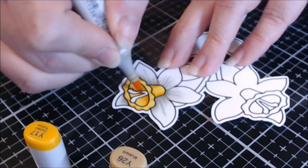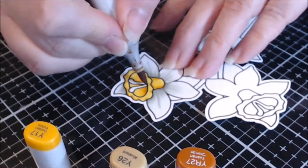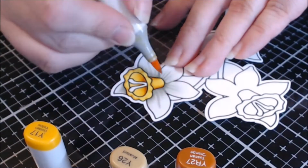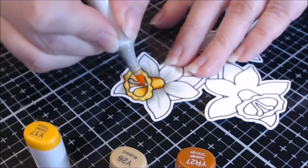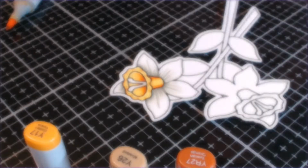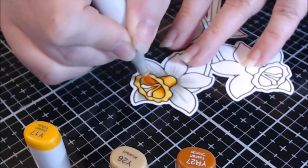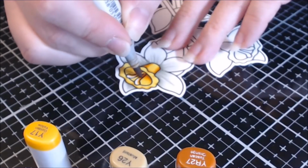So I tried to make that deeper and darker, and I just couldn't get it with that. So I brought in the YR27, and it immediately adds so much to that coloring. It adds so much shape and dimension to that trumpet in the center of that daffodil. I was so excited that's what I got there. And then I was checking to see what those look like, I think those are stamens, and they are also a yellow, golden yellow color.